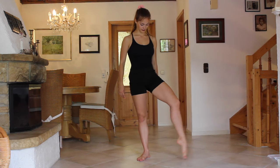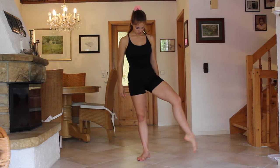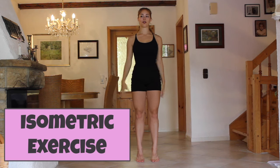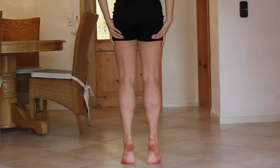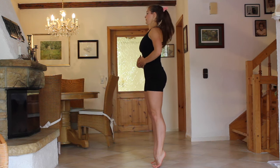You can do this obviously slower than me. Okay, you don't have to do it as fast. A few more. Last one. All right, now I just go into releve and hold. You don't have to have the arms up. Sorry. My calves are working. My glutes are engaged, but not squeezed together. They're just engaged, okay? But they are working, they're not loose.